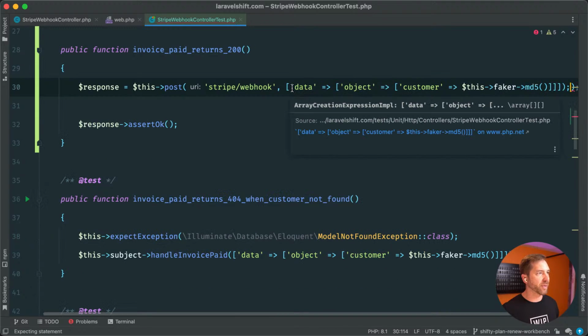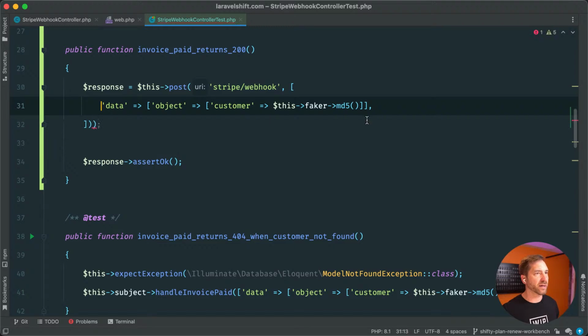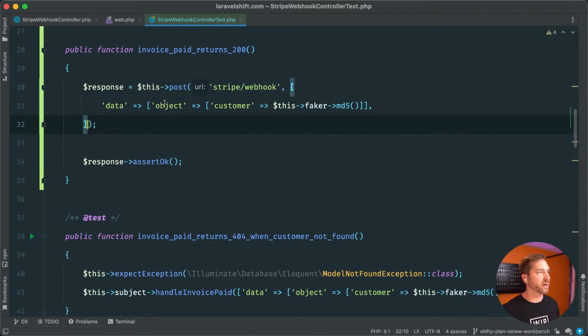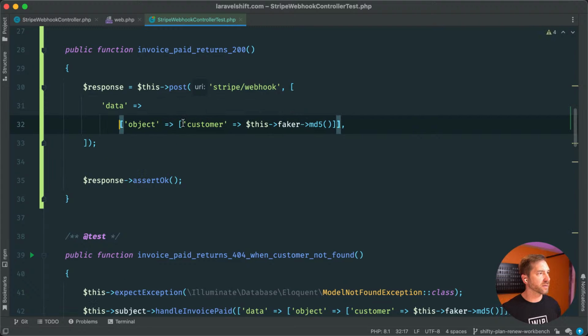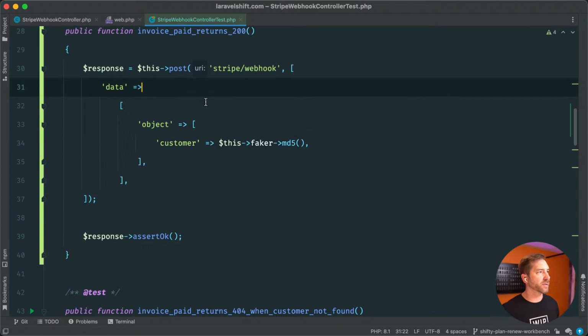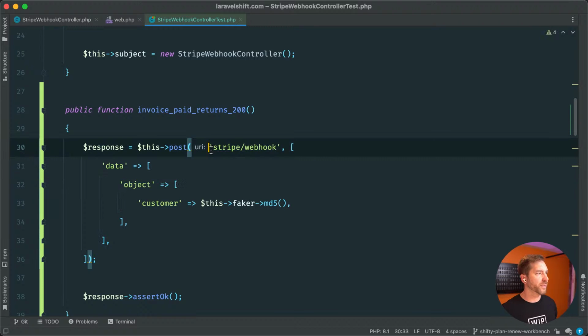So let's chop that back in there and get some formatting, although it looks like I have too many closing brackets there. Let's get this formatted back the way it was. All right, cool. So there we go. That's a little better.